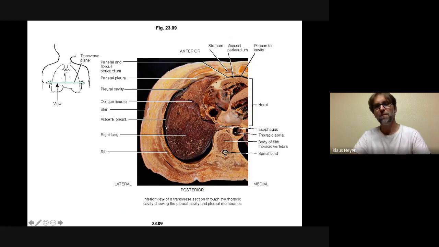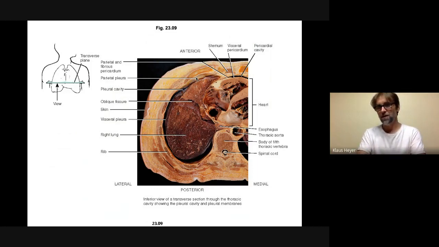So if you remember, the heart has a sac around it. So you have the pericardium, and you have a visceral layer that's really close to the heart and a parietal layer, which is further from the heart. Same thing here, but here it's not pericardium, it's called pleura. So you've got a visceral layer attached to the lung, and you have a parietal layer right here, and then you have fluid in between that. So same setup as the heart. Just like in the heart, you have pericardial fluid. With the lungs, you have pleural fluid.